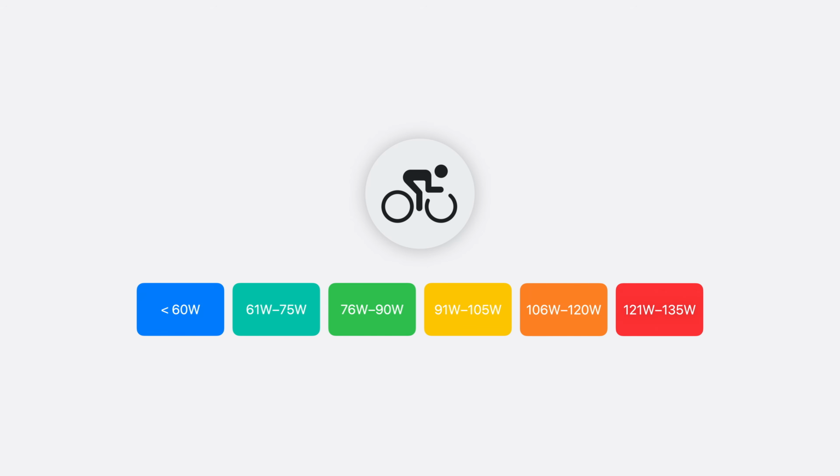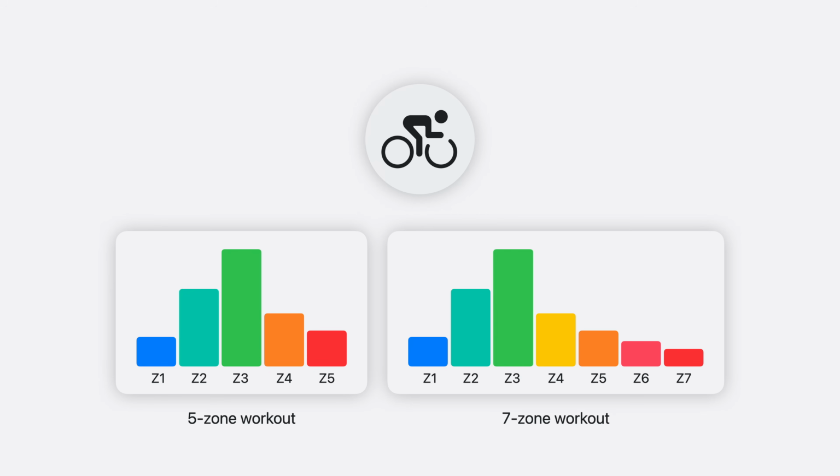Workout zone configurations can contain varying thresholds and numbers of zones. This is common for cycling power zones. For instance, the system defaults to 6 zones, but some training apps use 5 and others use 7 or 8. This is important to keep in mind if your app compares efforts with different numbers of zones. If your app compares time and zone across multiple workouts with different amounts of zones, this zone information can't immediately be compared. For instance, Zone 3 in a 5-zone workout may reflect different values than Zone 3 in a 7-zone workout. Each zone represents a different range of values.